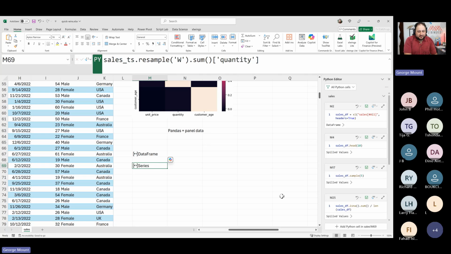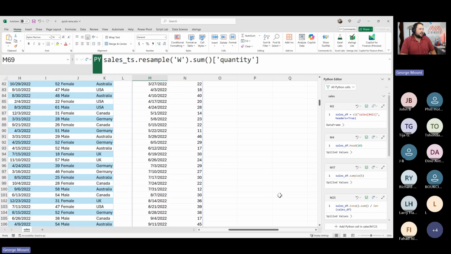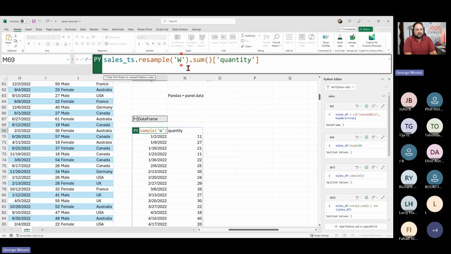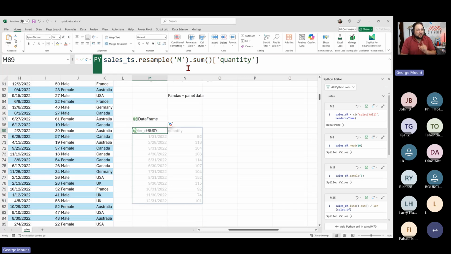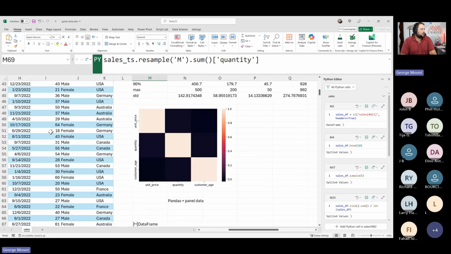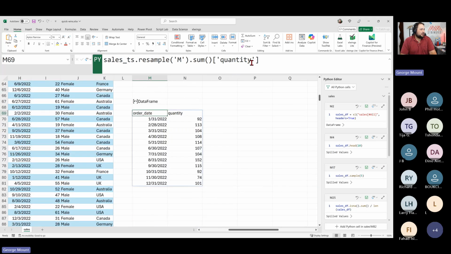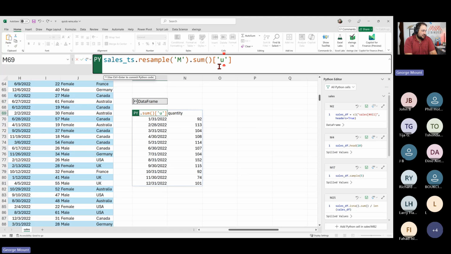That is going to trigger another, this is called a series. So again, this is just a different type of object. That's why it's a series and not a data frame. We probably want to see the actual underlying data, so again, Control, Alt, Shift, and M will do that. And that gives us that weekly quantity. If we wanted to change that to an M, we could do that right now, again Control and Enter instead of just Enter. If we wanted to change that to, I think what were some of the other variables, maybe units.